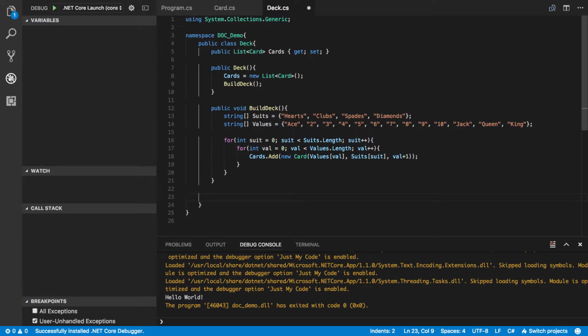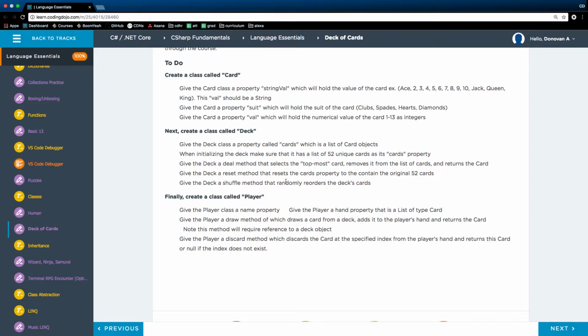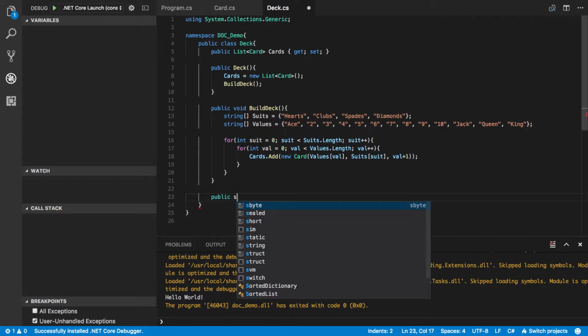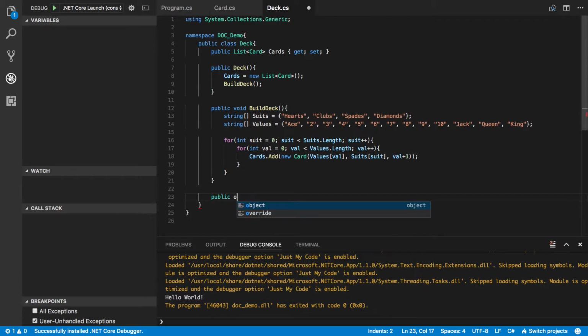Because we're going to be calling this from the outside. We do want to return something. What's our return type here? We're going to return the card. It says return a card, so we should return a card. Yeah, type card. Is that weird?